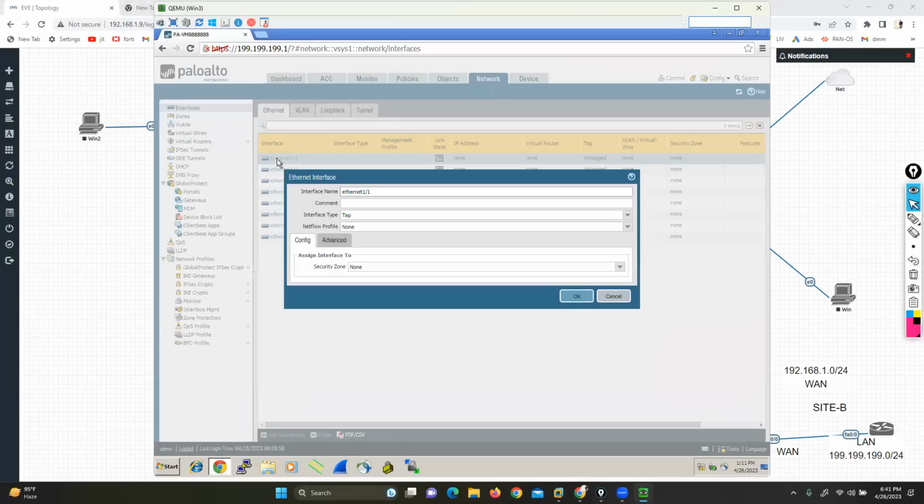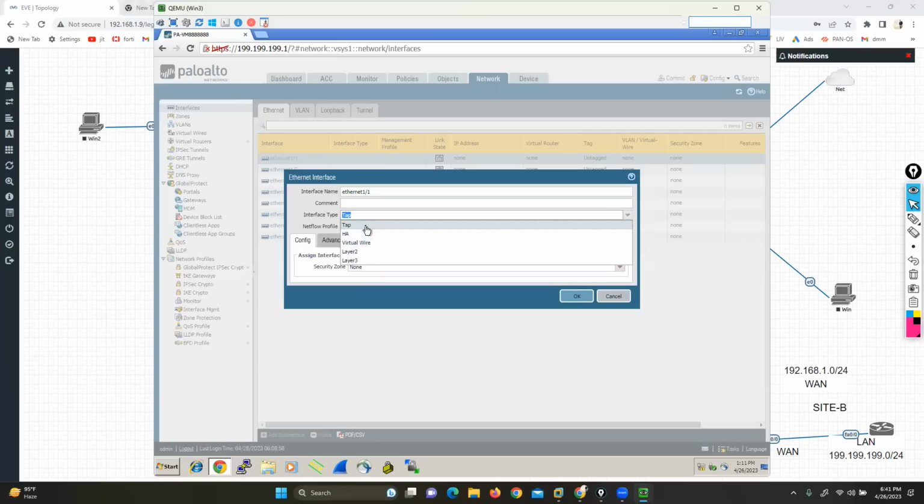If you remember interface types in Palo Alto, this is interface Ethernet 1/1 we are trying to configure, and here you can select the interface type. If you click on interface type, you can get all the options: tap interface, HA, virtual wire, layer 2 and layer 3. So here you can select your interface type.